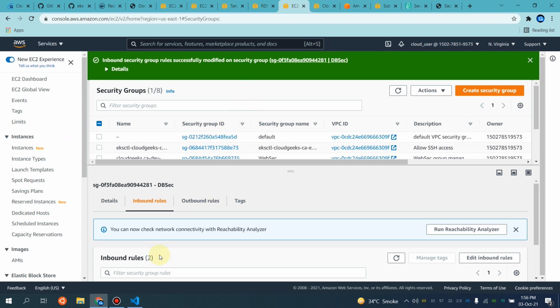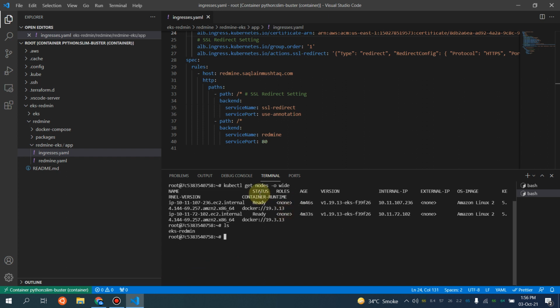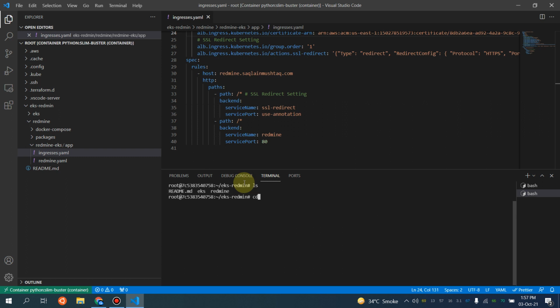Now I'm going to navigate to the area where we have the last part of our application deployment. If I navigate to the Redmine area, as I told you, I have to go to the Redmine EKS directory.